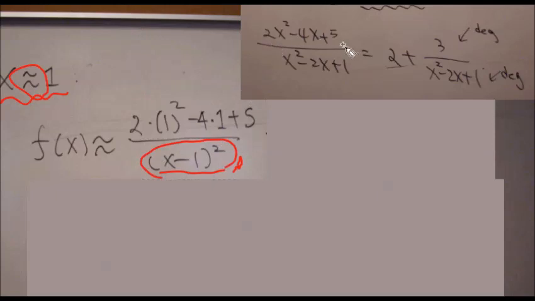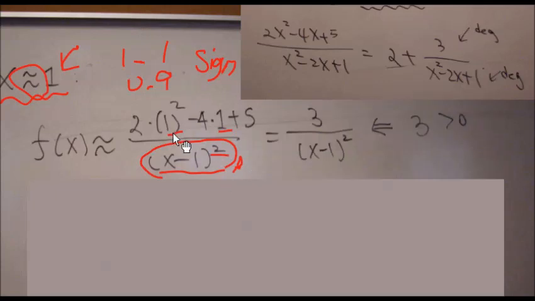But what happens to the numerator is that when x is very close to 1, it is nicely predicted by actually plugging in x equals 1 in place of x, instead of 1.1 or 0.9, those numbers. So you can just plug in, and that correctly predicts especially the sign of these values. That's what I'm doing here. So x equals 1, this is the value we're interested in, and you plug it in there, and this value correctly predicts the sign, whether positive or negative, that is multiplied to this x minus 1 even power part. So when you simplify this part, it turns out it's just 3. So 3 is a positive number, as you can see.